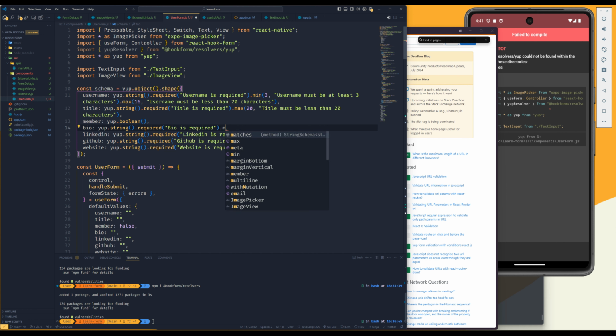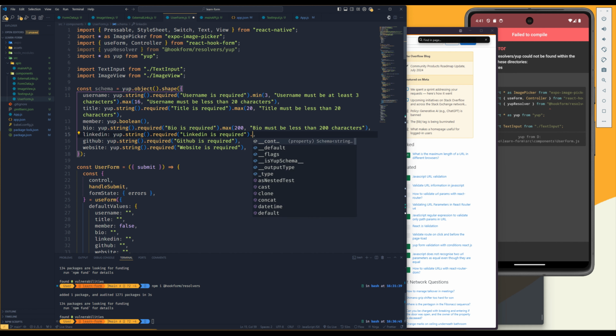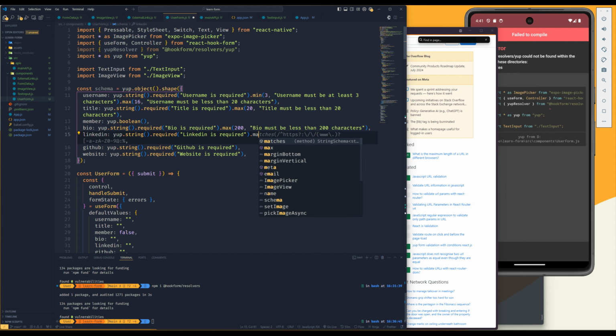And for bio, max 200. Say 200 here. And the error we want to show. Okay. So basically, these are the errors which are going to be shown when that is not done.